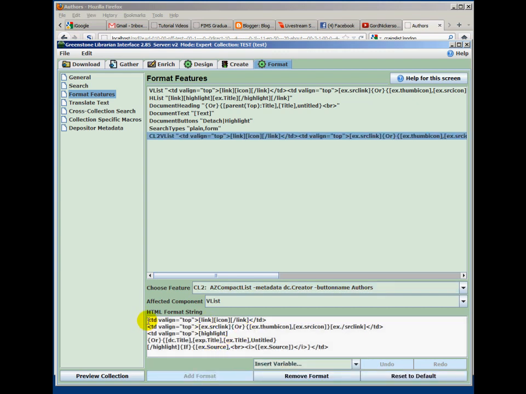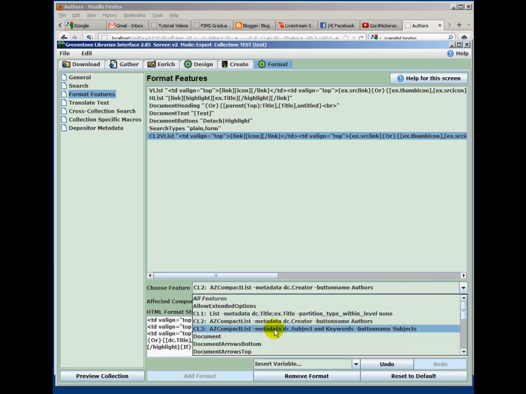The simplest thing we're going to do right now, we'll explain what all these things are a lot more in upcoming ones. There's a link to the icon, there's a source link, if it's a thumbnail icon, that would be the PDF icon up there if it is, and there's the title as explained. Now, we're just going to change EX source to be something like DC.creator, because that's where we put the authors in. So we're going to replace EX source with DC creator for this index. C-R-E-A-T-O-R. There. In brackets there shows that this is the metadata element. You notice the C is capitalized because the metadata elements have a capital C.